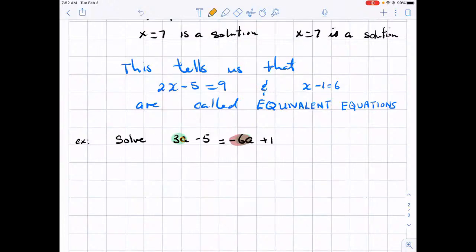So what I'm going to do, I'm going to add 6a to both sides. Now I only change the sign because I'm crossing that equal sign. If you don't cross an equal sign, the sign should not be changed to a positive. And you will see in a minute what I'm referring to. Okay, so notice that we have here a negative, and when I want to move it across the equal sign, I use the opposite sign.